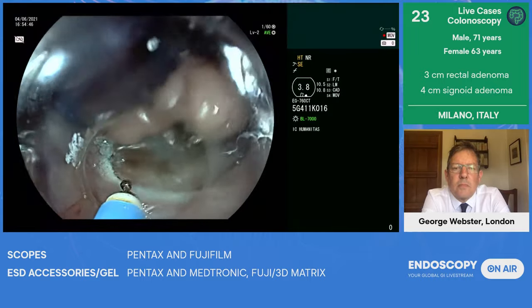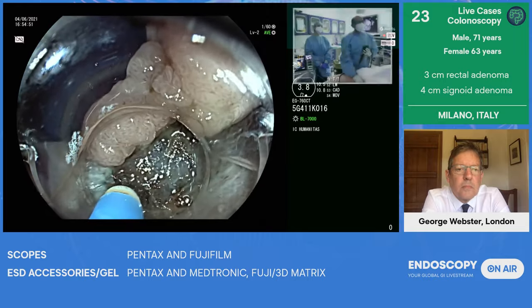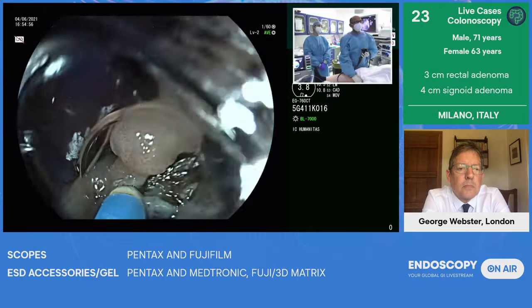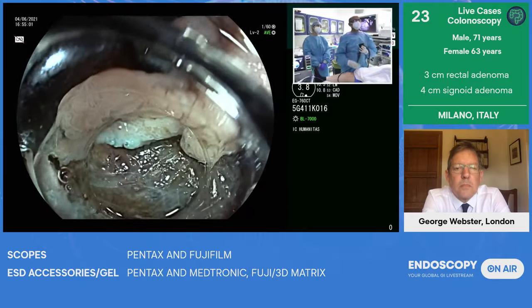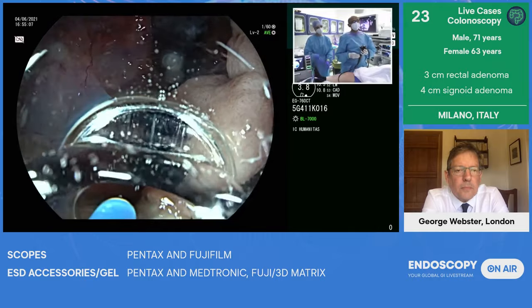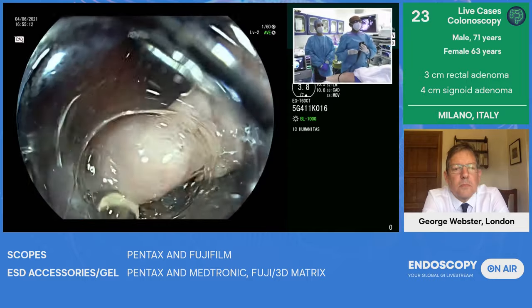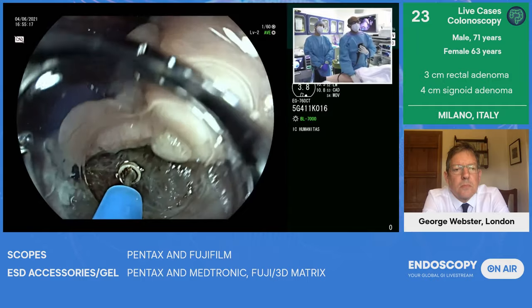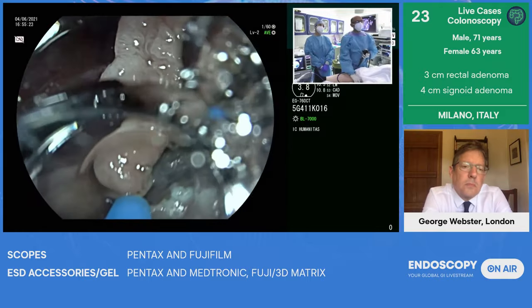Here is the needle type knife, George. What I'll show you in retroflexion is that we can use the needle type knife very well, but the knife is perpendicular to the muscle, and that increases the risk of perforation. It does the job, but the risk is high. So if you are an early starter in ESD, give me the ball type knife, please. You can make ESD safer, and you can change over to this version, where you see now the ceramic ball protects me against injuring the muscle.